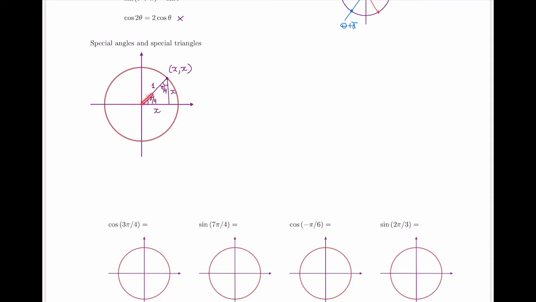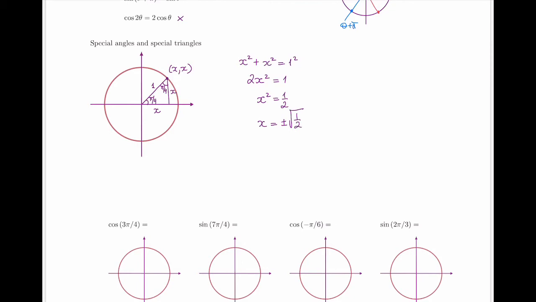Now, thinking of this triangle, I can see that I've managed to label all the side lengths, and therefore I can actually use Pythagoras' theorem, which says that the length of one side squared plus the length of the other side squared equals the length of the hypotenuse squared. So in this case, I have x squared plus x squared equals 1 squared. x squared plus x squared, of course, is 2x squared. And so I can solve this entire thing for x. x squared is 1/2, which means that x is plus or minus the square root of 1/2.